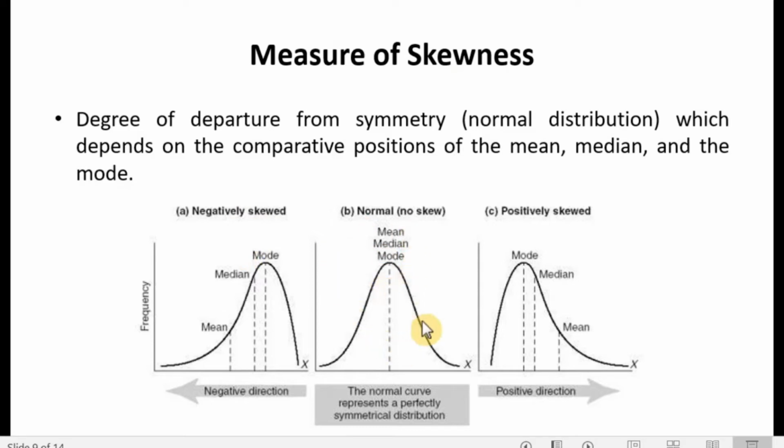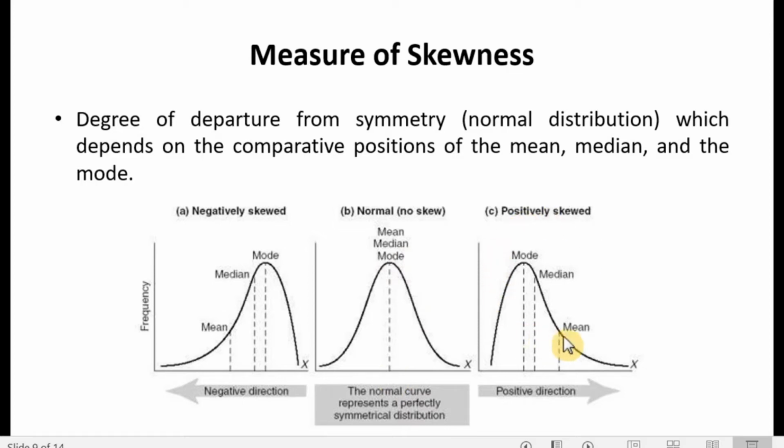We start with the normal distribution. This is the distribution that is not skewed at all. If we look at the graph, the left part of the graph is a reflection of the right side. They are just the same. And the values of the mean, the median, and the mode for a normal distribution are just the same.